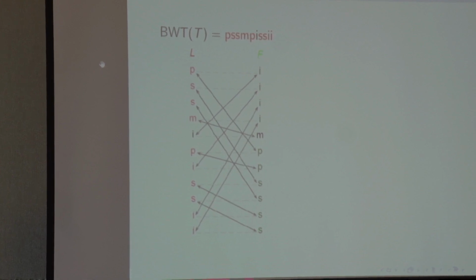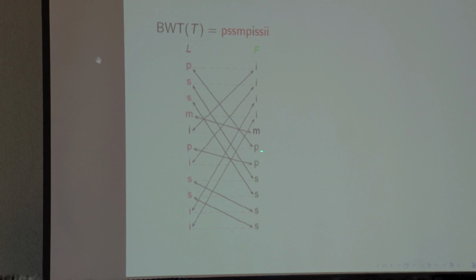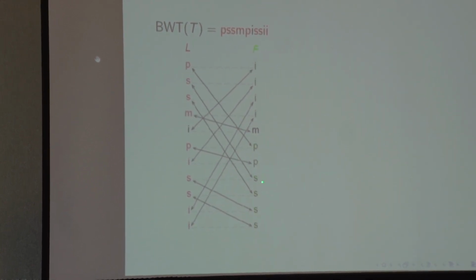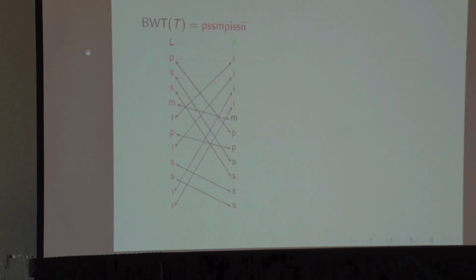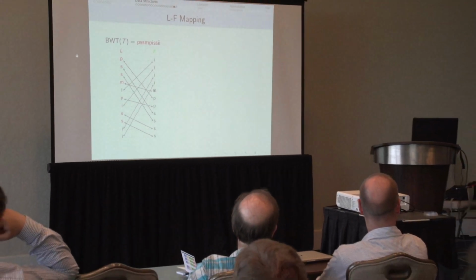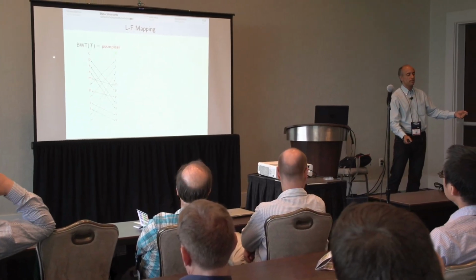And it turns out, it's not very hard to prove at all, that this P over here has got to be identical to this P over here. This S has to be this S. It can't be any. There are 4 S's over here, but it's got to be this S, and so on and so forth. So basically, the order in which a particular symbol appears among all the equal symbols in the last column is exactly the same as the order in which they appear in the first column.